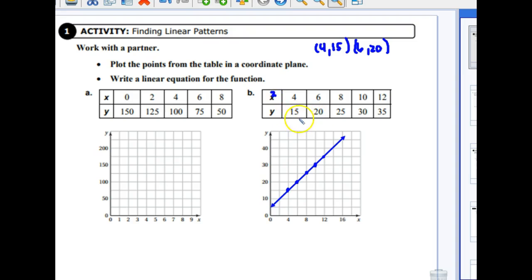So if I went down 2, over here I'd have 2. And what is this going down by? So this would be 10, right? If I went down 2 more, I'd have 0. And what would this be? So can I figure out, based just by giving this information, what my y-intercept is, my b is? What is my b then? No, my b is not 0. What is y when x is 0? Right? So what's my y-intercept going to be? That's my b. What is it? It's going to be 5.